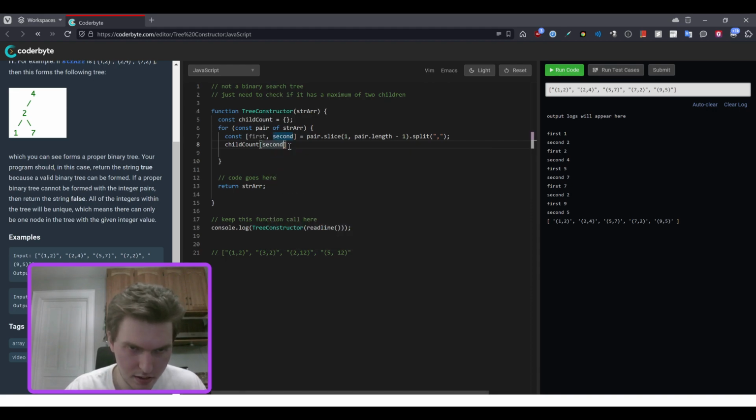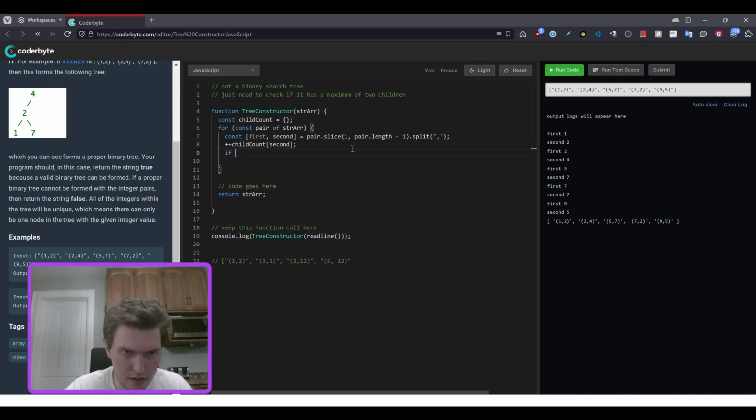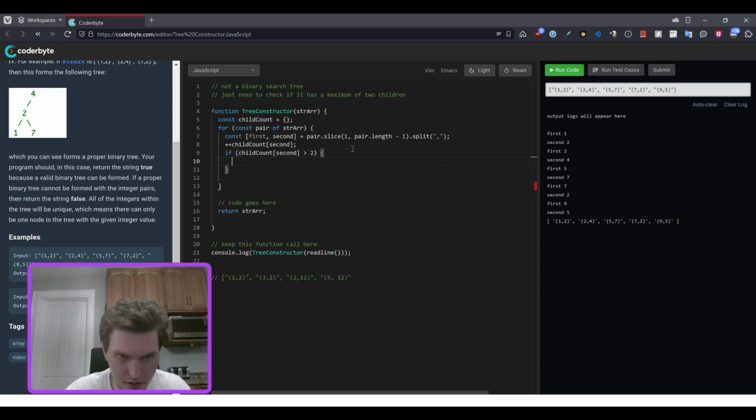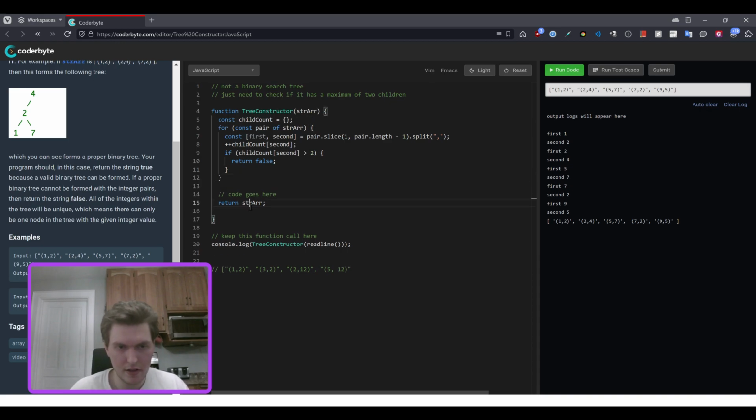Second, it does have 1 plus plus. This is the child. If child count second is greater than 2, then it's an instant false. Otherwise, if we go through all of them and it's not the case, then it shall be true. The truth shall set you free. All right.